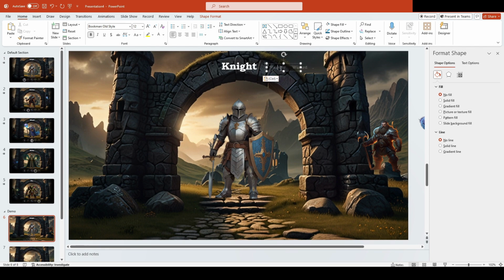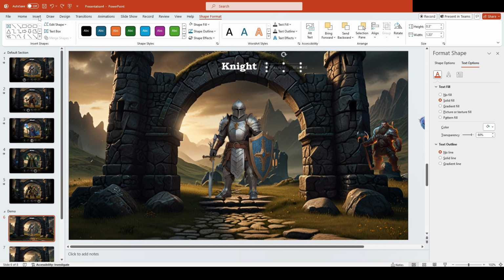Now these other two, they're also set at a white font, but we have the text option set to show transparency at 80%. When transparency is at 0, it's fully white. We do this instead of changing the color, we can just change the transparency. Cool little effect. Next thing we do is we're going to insert our shapes.